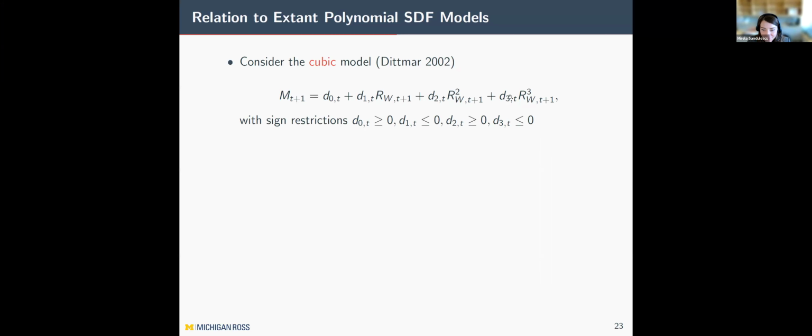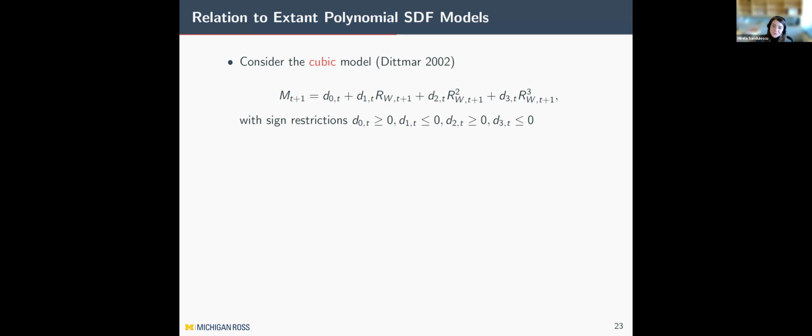Perfect. All right. So again, using utility theory, we could impose sign restrictions on a univariate model. However, we cannot do that if we had a multivariate model as ours. But still, we want to extract from here what is going to be the residual if one was to compute the difference between this cubic model and the linear component. But still, in this case, just remember that the residual is not going to be orthogonal to the linear model, whereas our NAC will be orthogonal to the linear model.